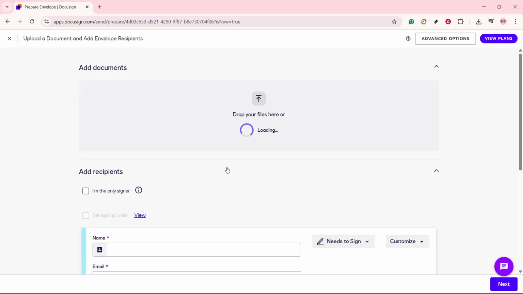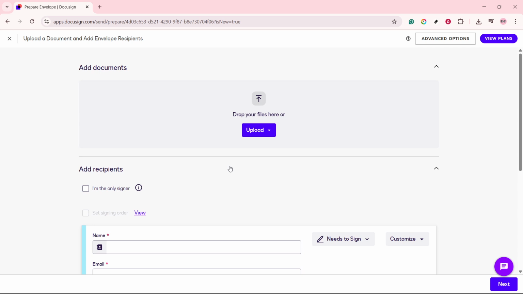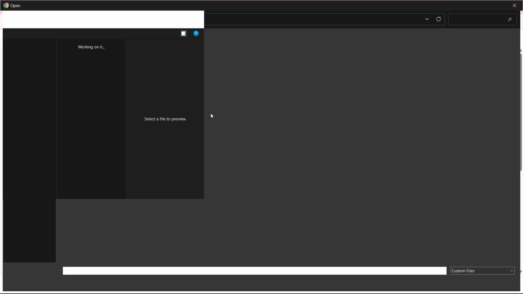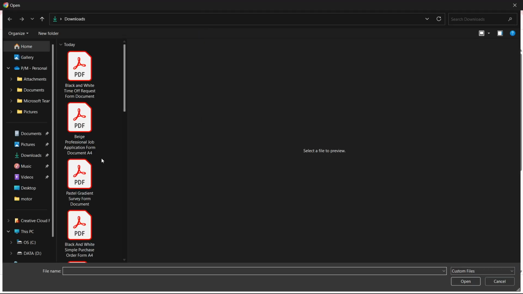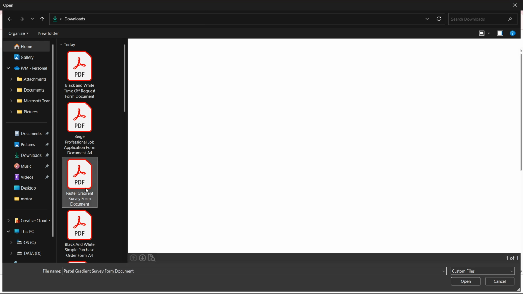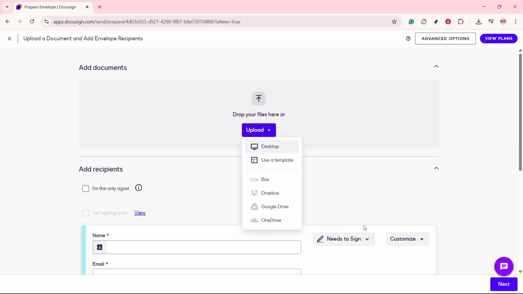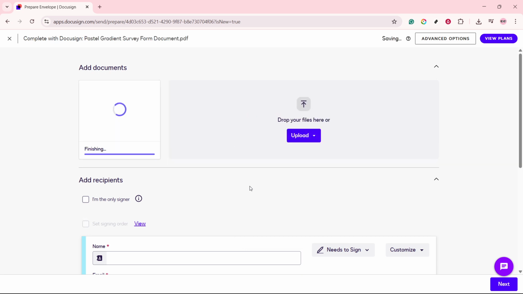Now, it's time to upload the documents that you want to make fillable. You do this by selecting files from your computer that are expected to be transformed into fillable forms. It's important to note that the documents should be prepped and ready, making this step a lot smoother. Upload them and watch as DocuSign processes the document, allowing you to move on to the next step.